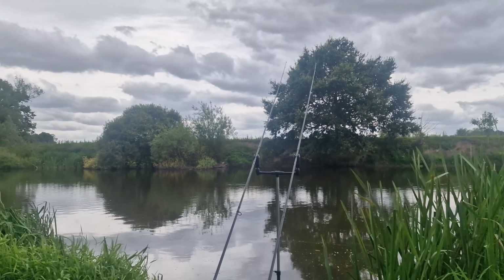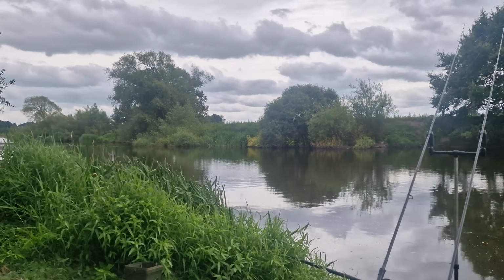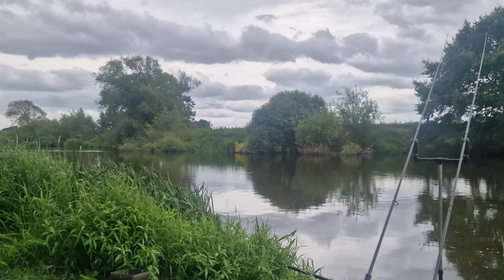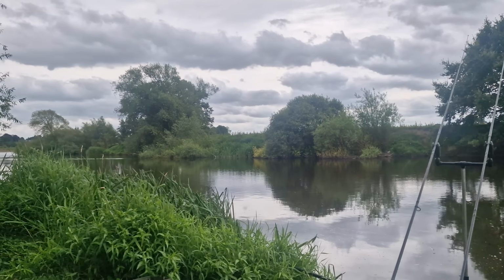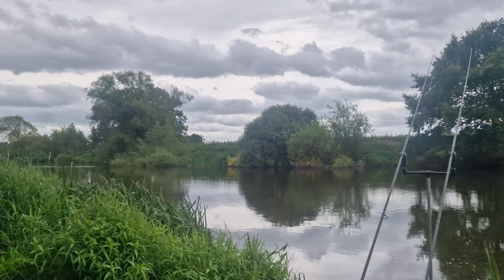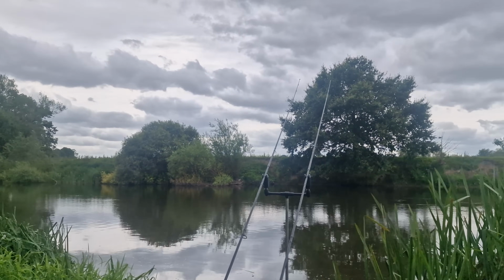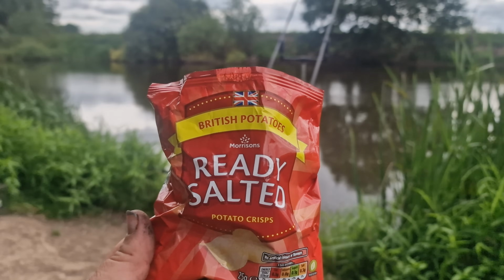So it definitely doesn't help matters having a pike on that line. I do think we'd have had more chub on it if there wasn't a pike striking against the fish that are on the feed. It does say there's a lot of fish in the swim though, and I have had pike in the swim and caught barbel, so I'm sure if the barbel arrive, they'll push them out, and with that the pike will go with them. Mr. Pike's having a feed, so I'm going to have a bit of lunch.